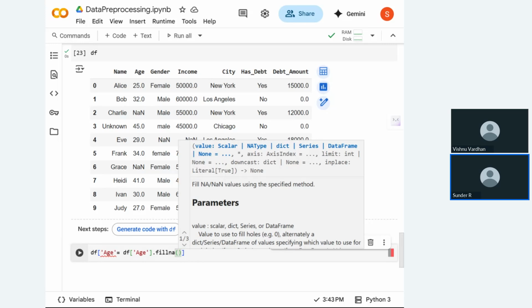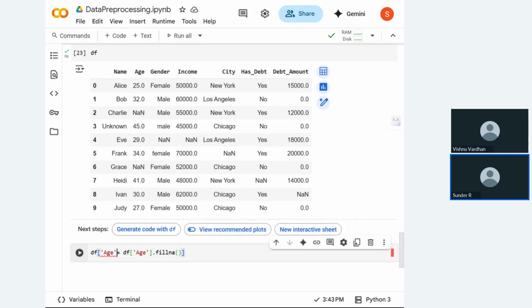Here you can't directly mention median, because if you directly consider median, in which column are you going to consider? You have to be specific to the column, right? Mean, median, mode need numerical values.